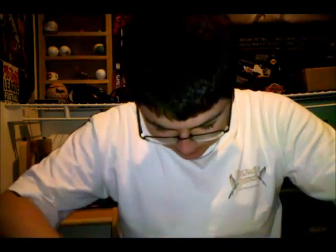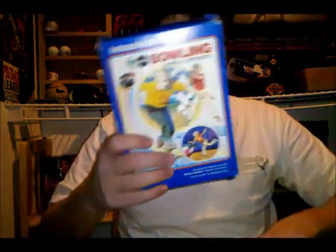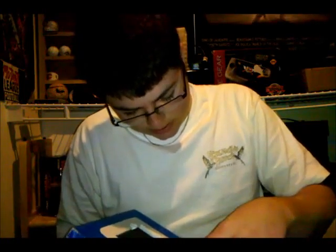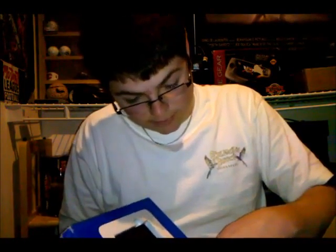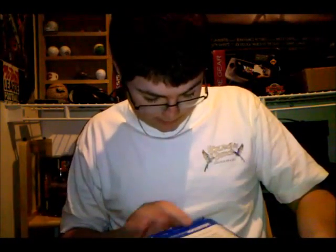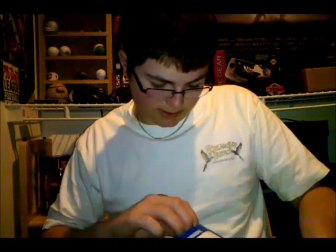This is something else he threw in — it's an Intellivision game. I don't think it's a rare one or anything, but it did catch my eye. It's Bowling for the Intellivision. Is it complete? Yes, it is. Very nice. I love Intellivision boxes, I think they're really cool, and anytime you can get them complete it's even a little bit more special. So that's awesome, thanks for that.